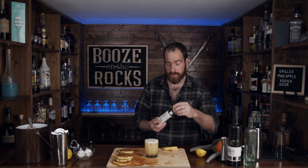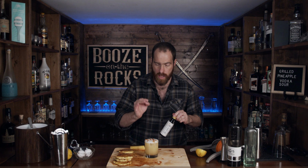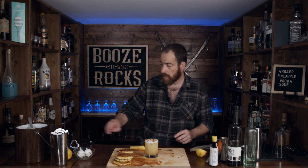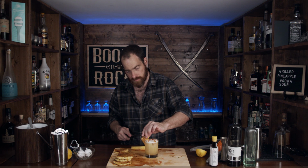Now the only thing left over is a little bit of Angostura Bitters. And we need 2 dashes. So what I'm going to do is, there you go. And we get this beautiful little presentation on top. Gives us that nice bitter aroma. Take your knife, and give yourself 1 little gorgeous pineapple wedge, like so. And there is your grilled pineapple and vodka sour.